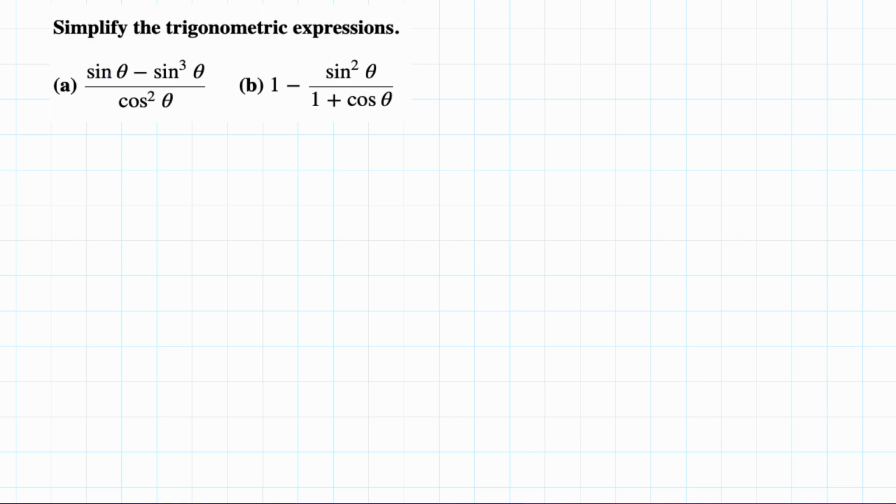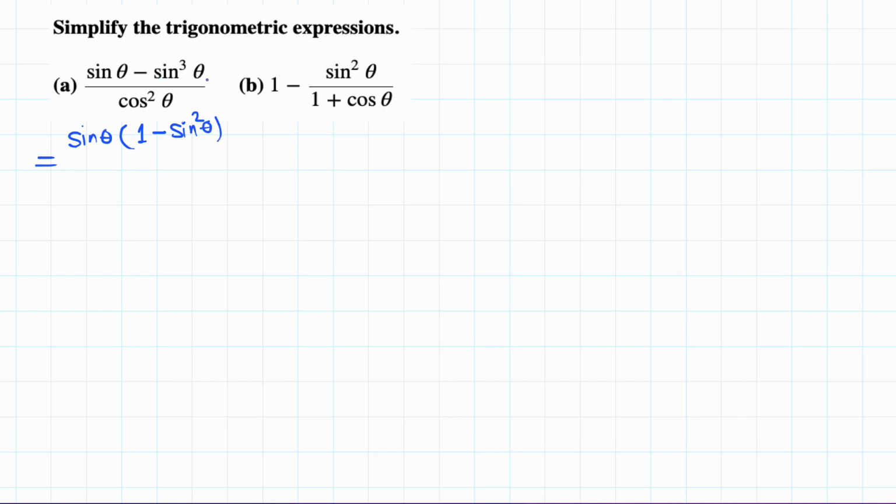But on the top we got two terms: cosine theta minus sine cube theta. Maybe we can factor the top so that hopefully it cancels with the bottom. Because we got two terms, it's like x minus x cubed. So we can factor one sine theta out, which leaves 1 minus sine cube theta. That's three copies, one copy is out, that leaves sine squared, two copies.